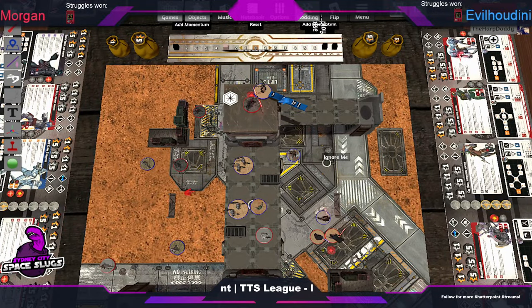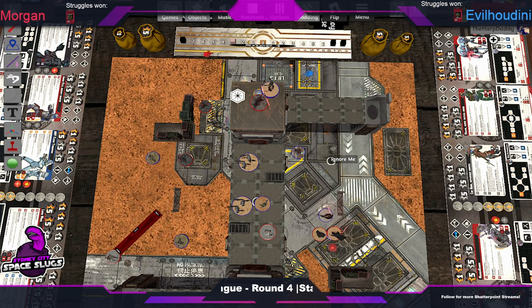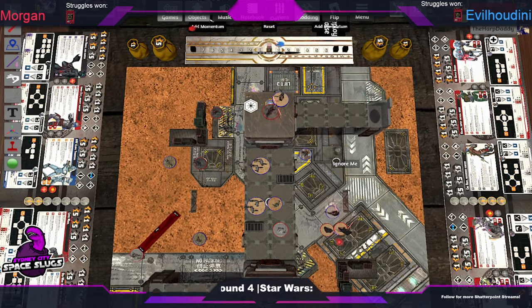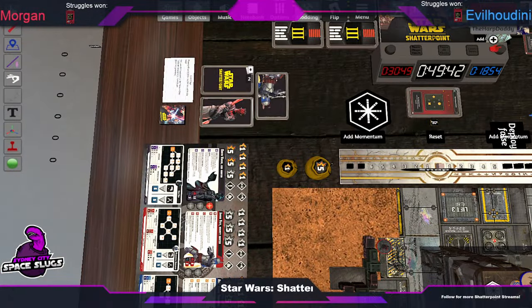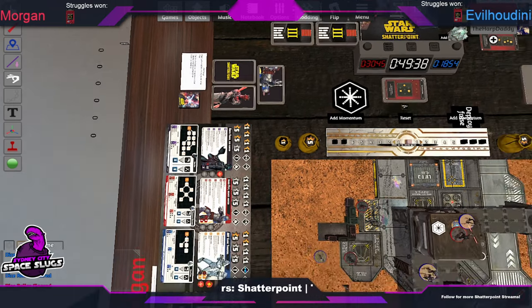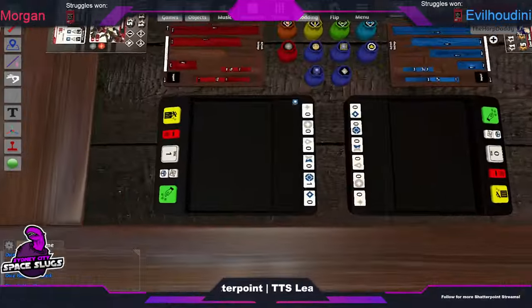And both players will score a momentum. So we've got slightly in the lead here for Evilhoudini, who has 2 momentum, or will have 3 momentum here. But Morgan will, of course, get another activation to counter this. So this is going to be a hotly contested point. How many cards do we have left? 2. So we've got, I think, the ARF troopers. No. We've got the super commandos, and we've got the Shatterpoint in the bag here.